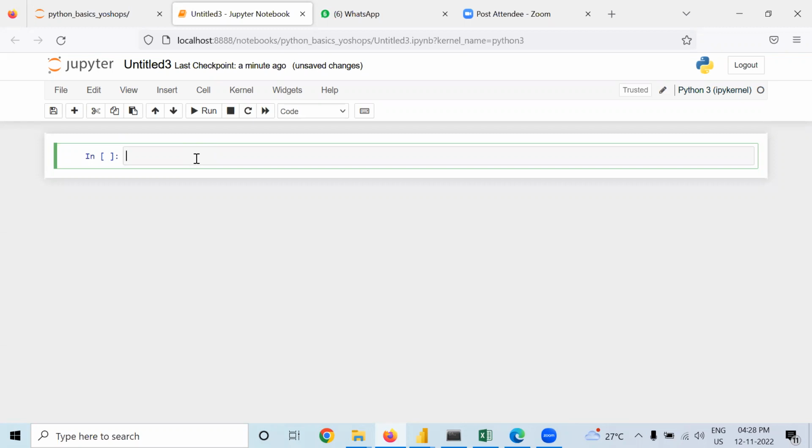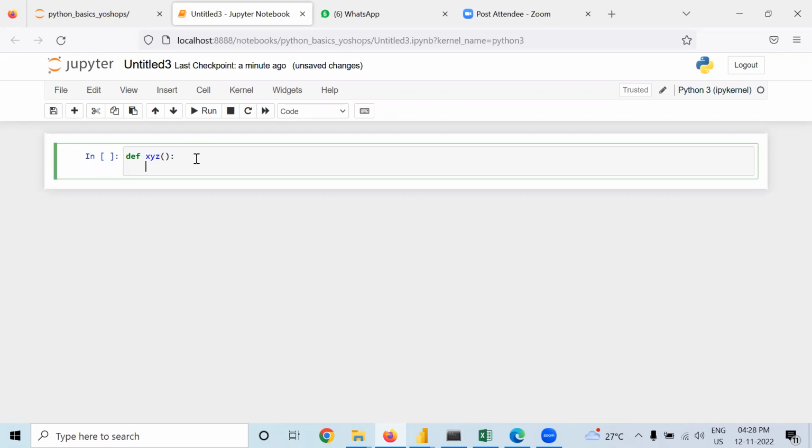Whenever we create a function, first of all, we have to write def. Then we write the function name, for example x, y, z. Then put a bracket, then a colon.